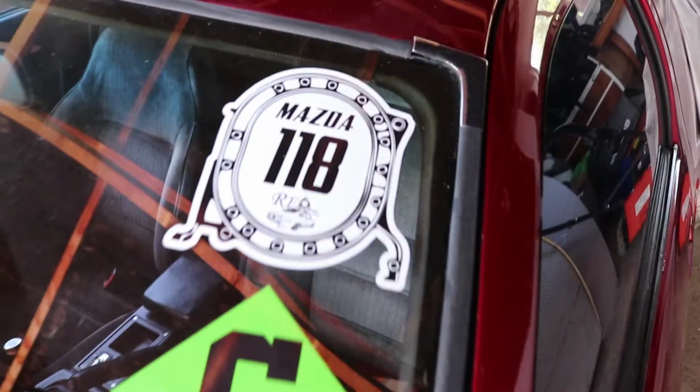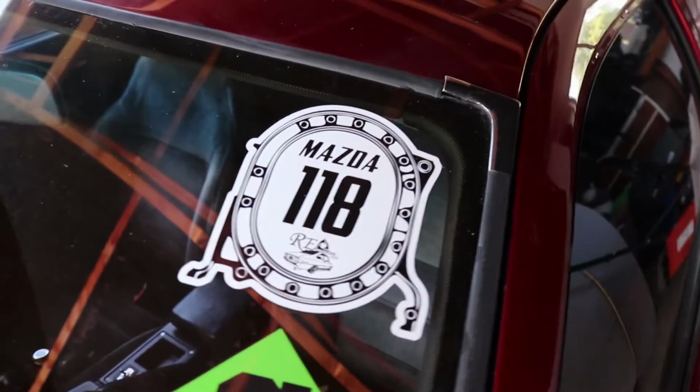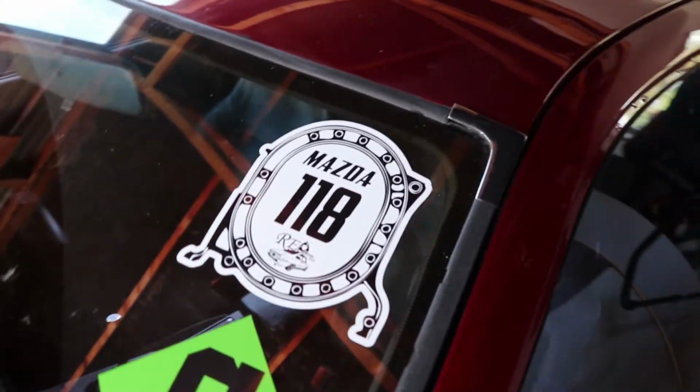So we've still got our entrant number on, not quite sure what I'm going to do with that, but might take it off and try to preserve it and keep it somewhere.